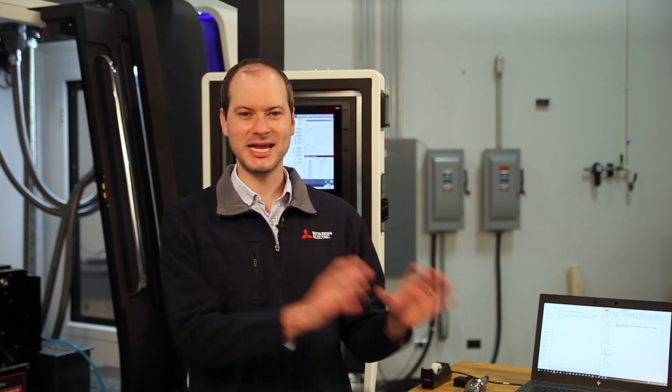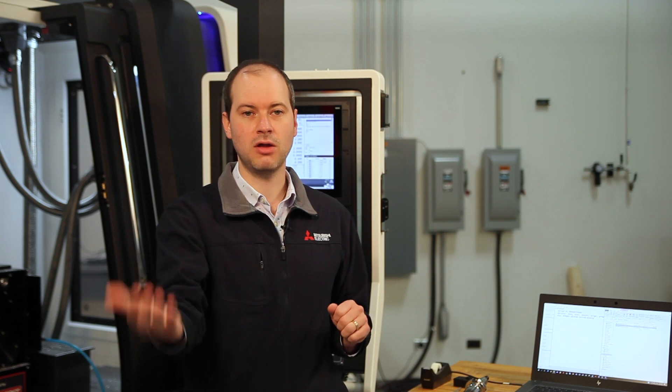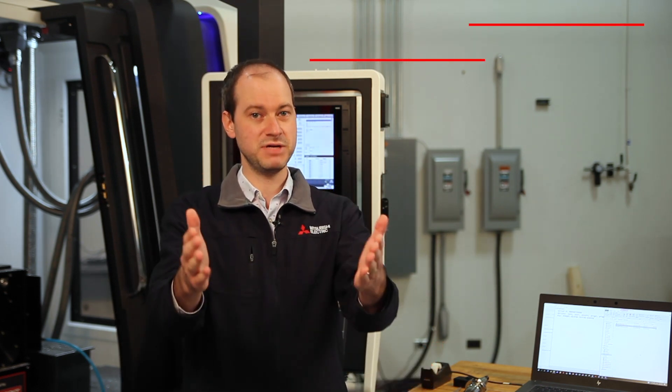Digital manufacturing, automation, light-out manufacturing — all of these things are more and more becoming the norm to stay competitive and be successful in manufacturing. For many shops though, it's hard to know where to start, what to choose, and justify the upfront cost. Luckily, one of these can help by giving manufacturers actual data to eliminate inefficiencies and improve production in the short run and help create a roadmap for future projects in the long run. And it's probably the cheapest and quickest to get set up: machine monitoring.